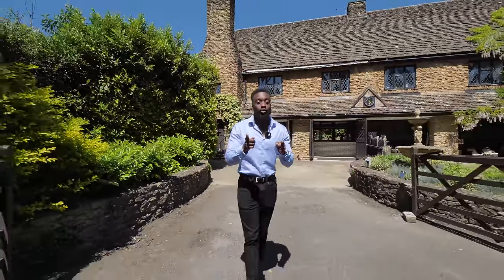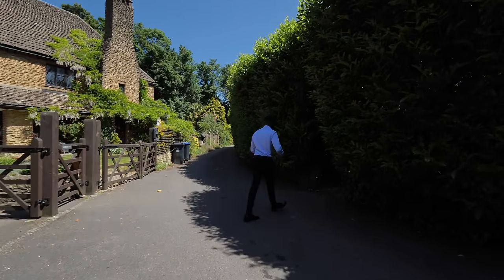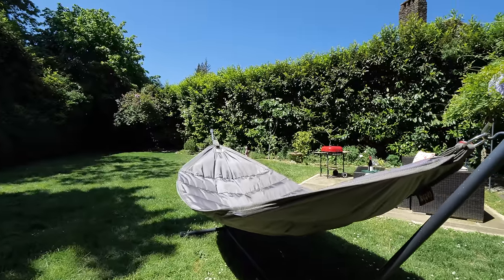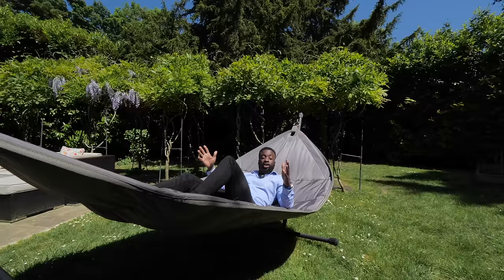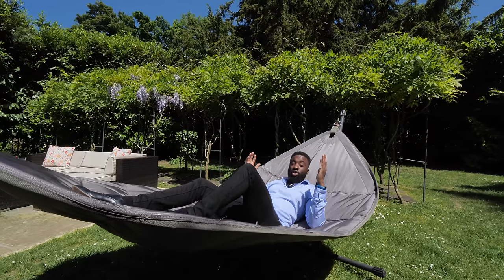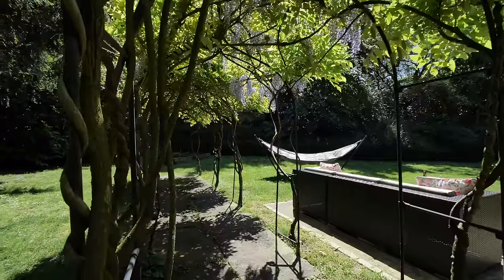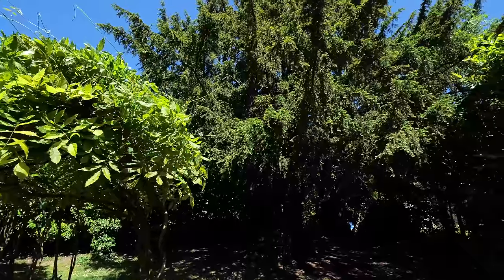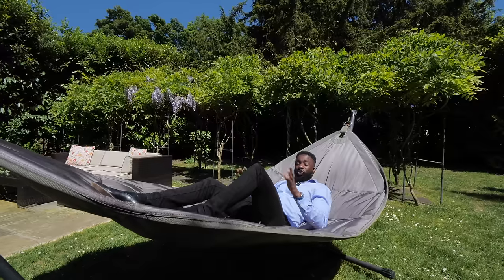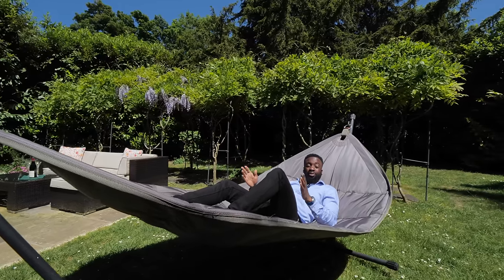It's now time to show you the beautiful garden — half the appeal of this property is the local area. The garden is directly opposite the property and is fully enclosed, with a space that is absolutely huge. You've got the sandstone patio made from original stone, a magical wisteria archway, and a yew tree just behind me. This space is perfect for sunshine, and you have so many options: a summer house, a gym, space for kids, or simply relaxing on a summer's day.